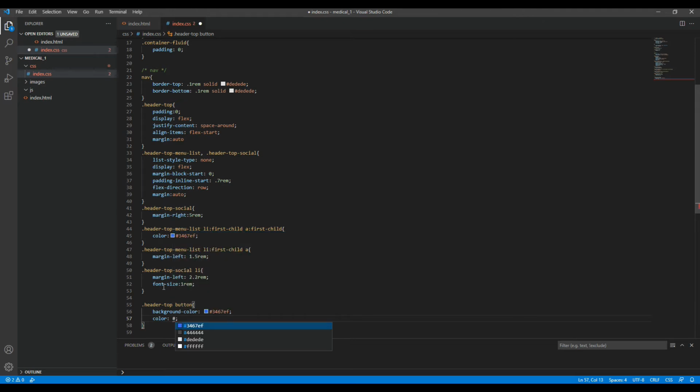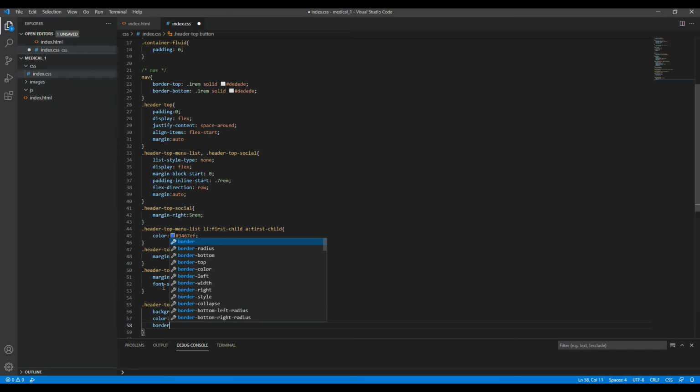The text color of white, and a border of none.